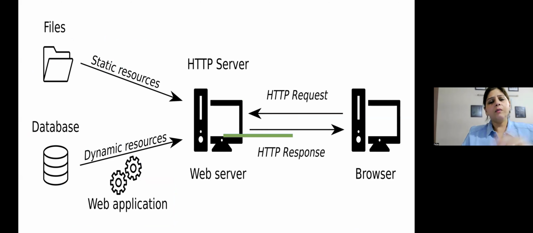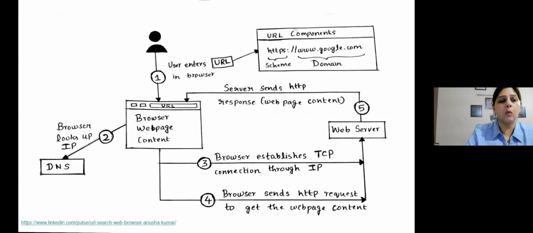So going back to the basics, we basically have a client-server architecture, right? We have a web server which is hosting our web application, and there are some static resources, some dynamic resources. And on the client side, we have a browser, which is effectively going to talk to your web server whenever a client sends a request. Okay, your end user generates a request.